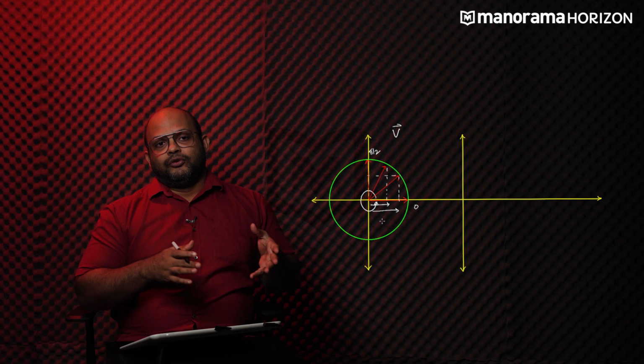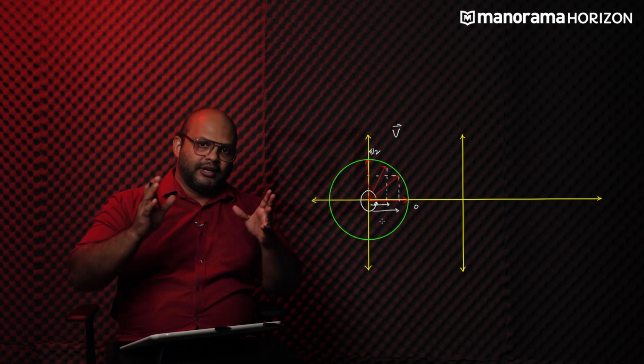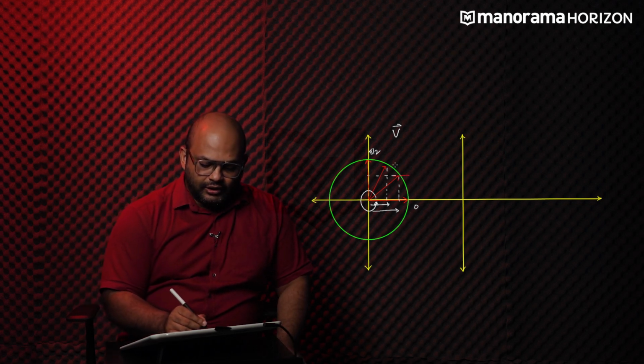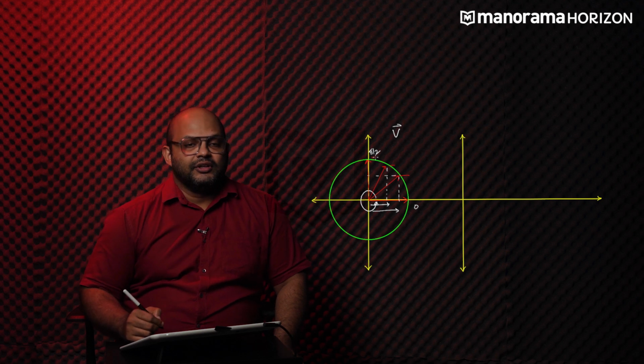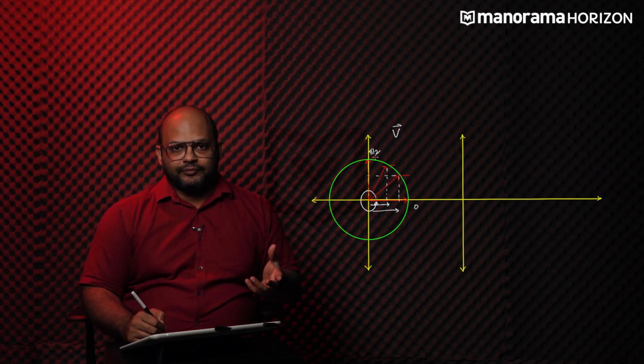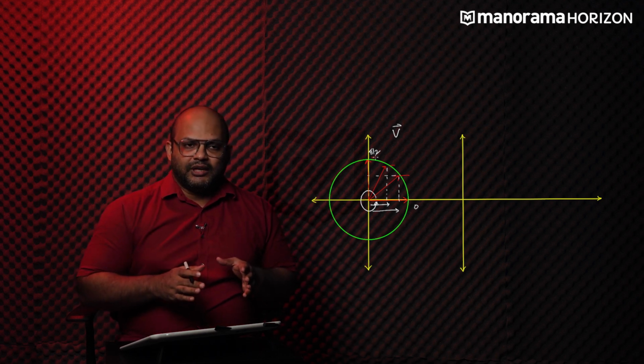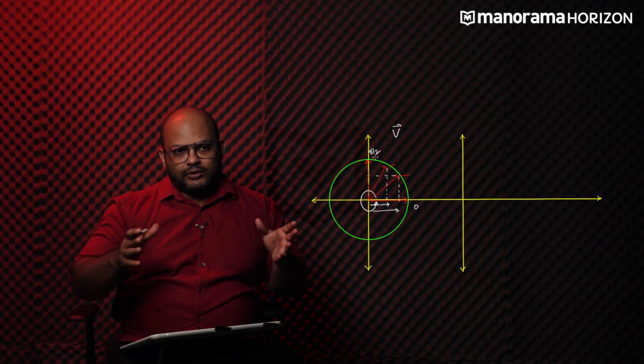On the other hand, we also notice that as this vector is rotating from 0 to 90 degrees, the vertical component of this vector is progressively increasing. We can display this behavior by stretching out the angles into the horizontal axis.